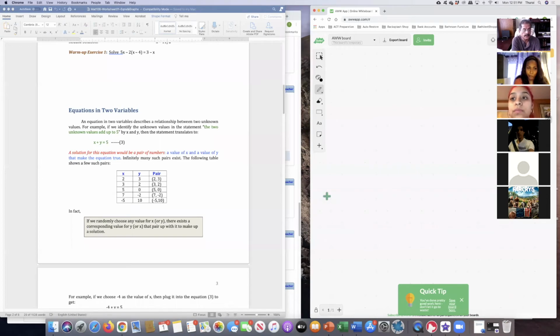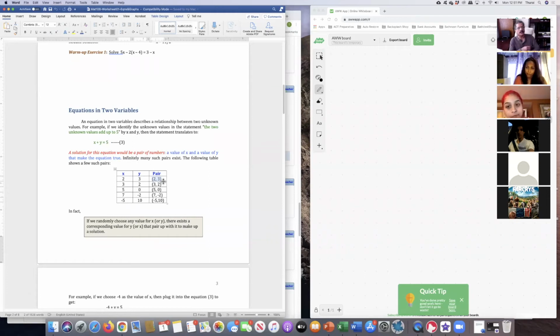Can you see that if I choose x equal to 2 and y equal to 3, that works? X equal to 0 and y equal to 5 also works. So what it means is you have infinitely many solutions. The solutions are pairs of numbers. So we usually make a list of solutions this way. Show the X numbers and the corresponding Y numbers. These are the pairs. So solutions are pairs now. And there are infinitely many of those pairs that will solve the equation.